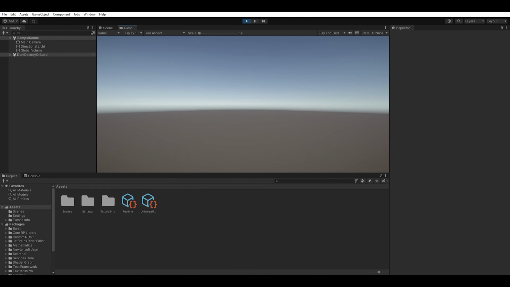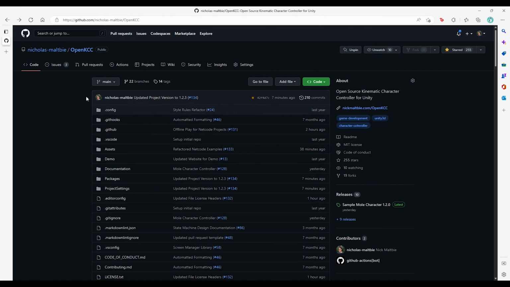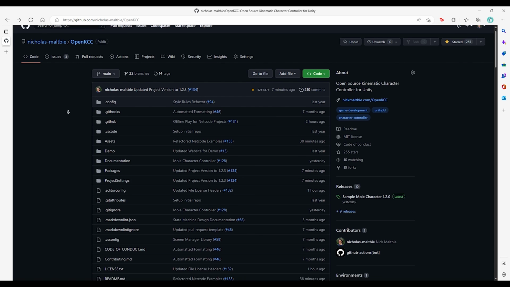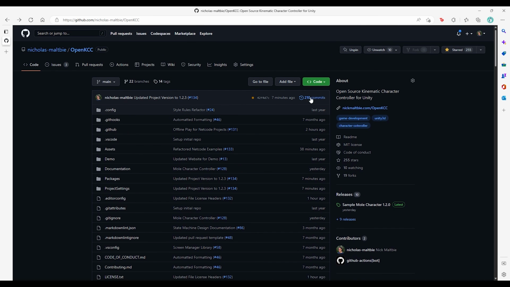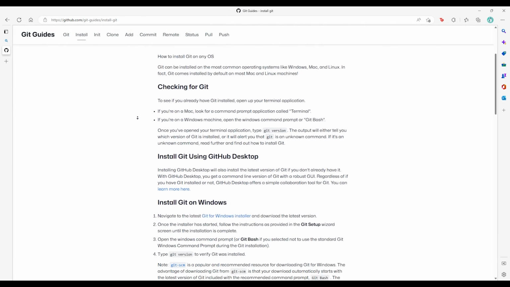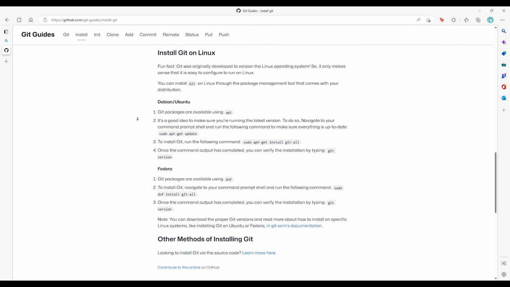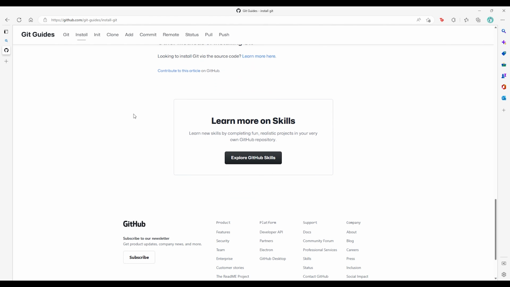Alright, that's it. That's the basics for how to set up a new Unity project. In addition, I highly recommend using Git to version control your project. It takes a bit of learning and setup to get used to, but you'll be able to back up your project much more easily, and if you accidentally delete something, you can always recover it from the previous version using Git. You don't have to store your files on a server like GitHub when you use Git. You can do it also entirely locally.